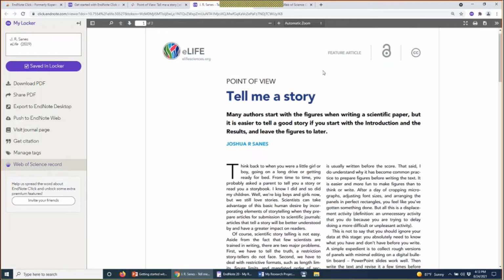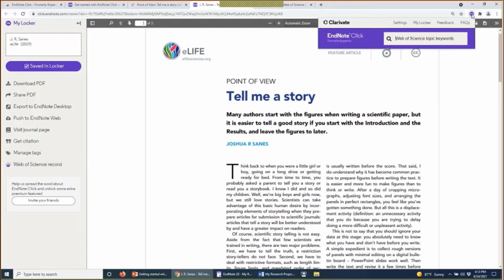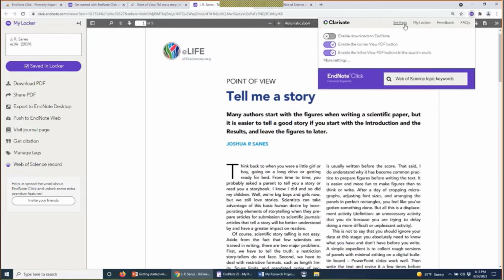Now, I did want to point out the Smart extension that we were discussing a moment ago. If you were to click your EndNote Click extension icon, which we've pinned to the top right of Chrome, we see a pop-up here that gives us some additional functionality. This is the integrated quick search that we've set to quickly query Web of Science if we chose to do so. I want to click settings before we export anything from the locker, because there are, in addition to some locker specific settings, there are some settings related to the Smart extension that you see here.